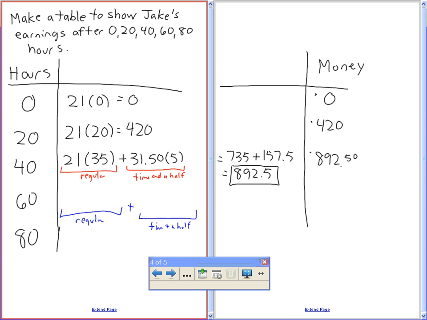Okay, how many hours are regular? This way, guys, please. Let's do hours here. How many hours are regular? 35, thank you. So this is the thing we've got to be careful about because people are getting mixed up. If there's 60 hours altogether, I need everyone to focus here. If there's 60 hours altogether, how many are at time and a half then?